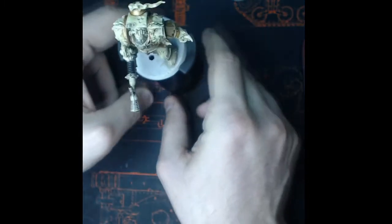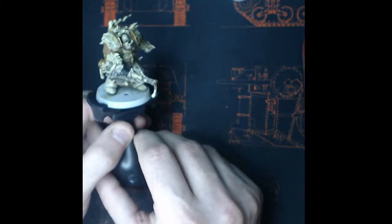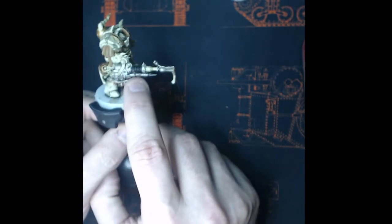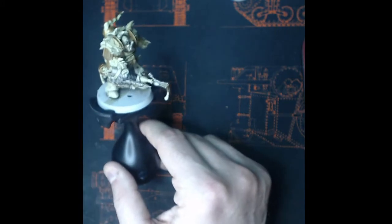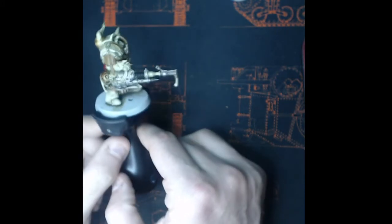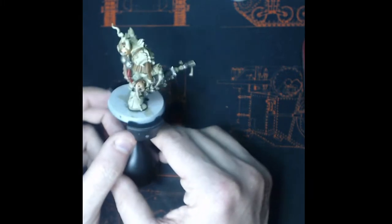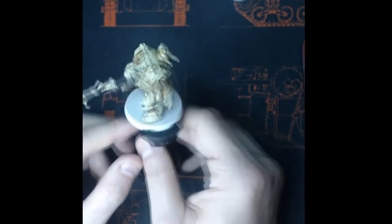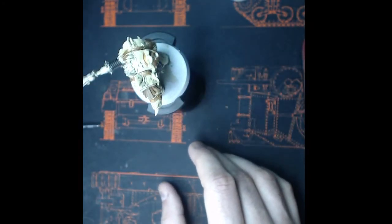Alright, so now we're gonna let these washes dry. We've done a basic highlight. Don't worry about the black in here again, because this is gonna get a special Nurgle treatment. Same as the orbs on the inside of the brass, which is why I'm not really focused on the brass right this second. But what I can focus on actually is doing the green pustules and stuff and whatnot.